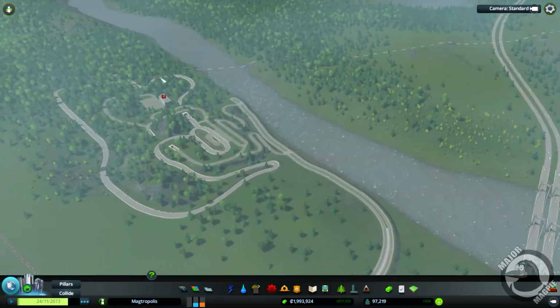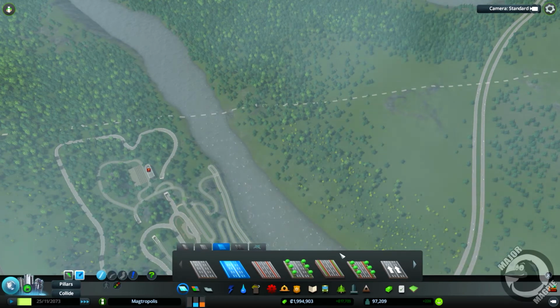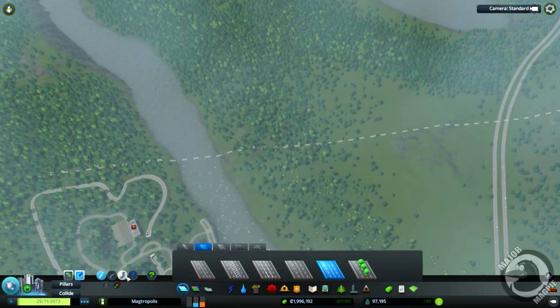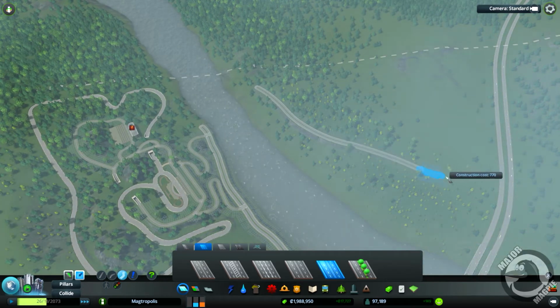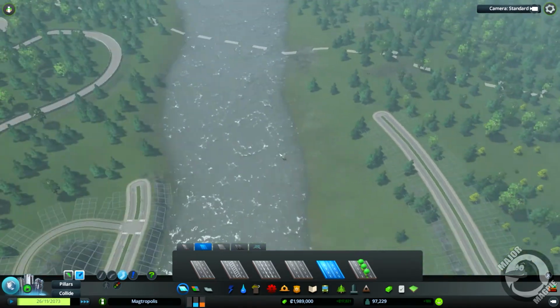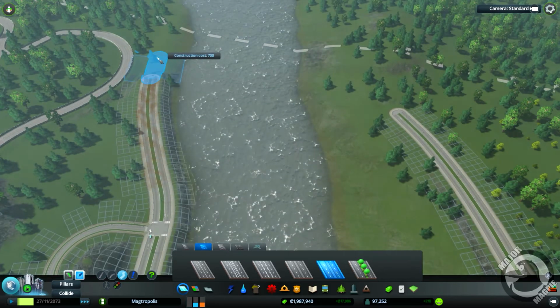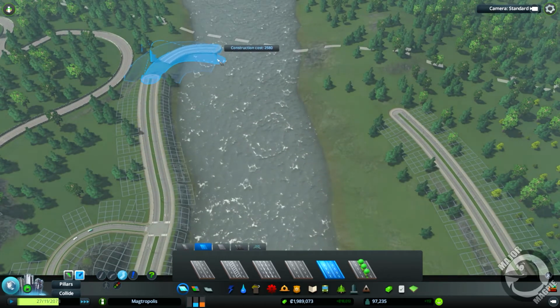What I want to do is put in a bridge and a little town over here. And I'm going to try and do this pretty quickly. So we're going to go with a 4-lane grass verge. I'm going to go freeform. We're going to run it through here, like so. I don't want to run it parallel with the river. On this side, I want to put in a bridge to get across here. So just going to go around here. Probably there. Please. That looks better.